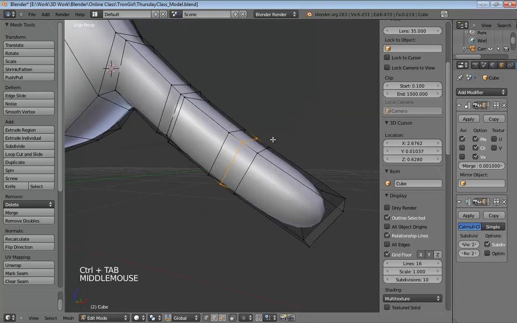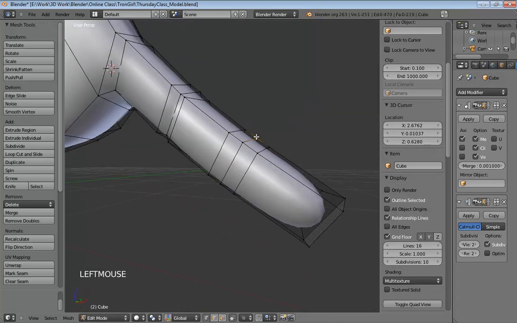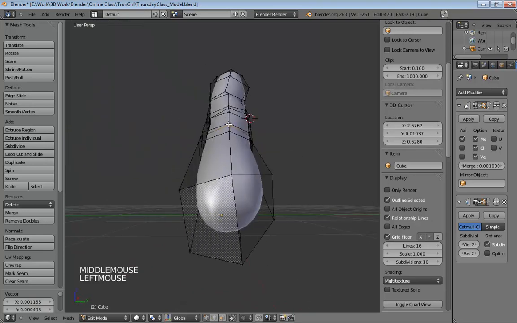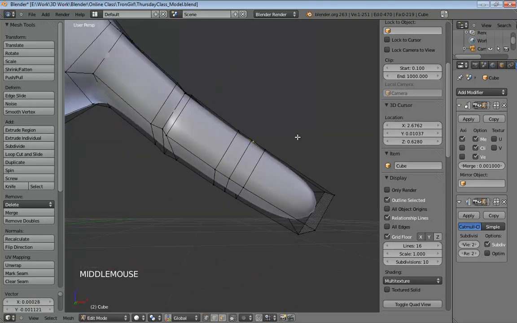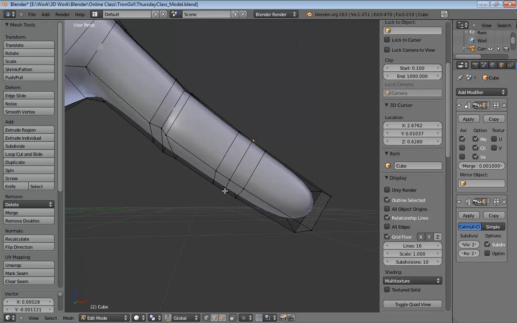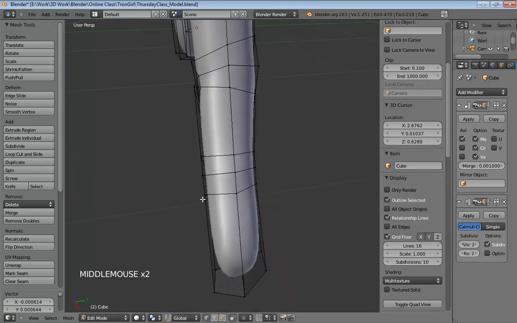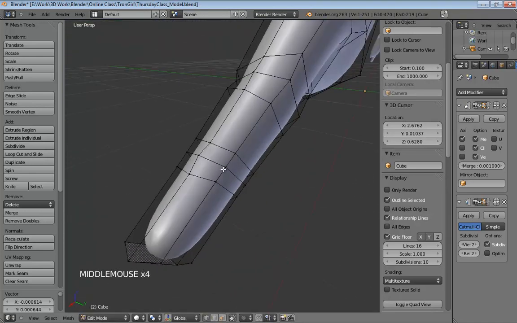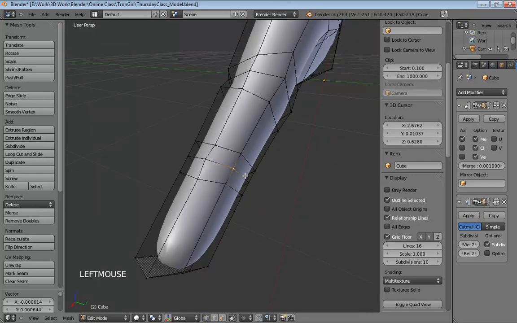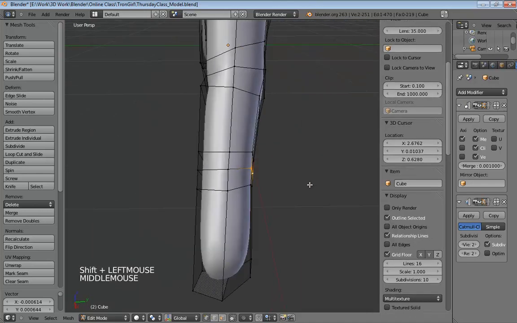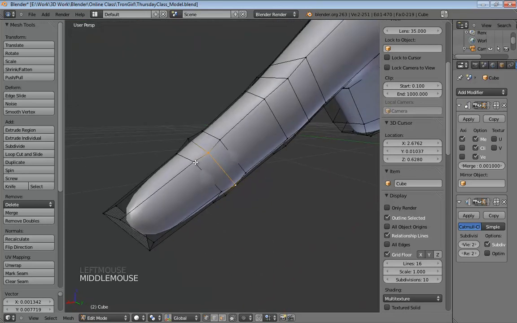Now, same thing. Start with those vertices on either side of the knuckle, and just do a little bit of widening. If you want to, feel free to look at your own finger and see if maybe you have one knuckle that protrudes or doesn't protrude. By all means, you've got a lot of reference right at the end of your wrist. So you might as well put it to good use. Pull this out.